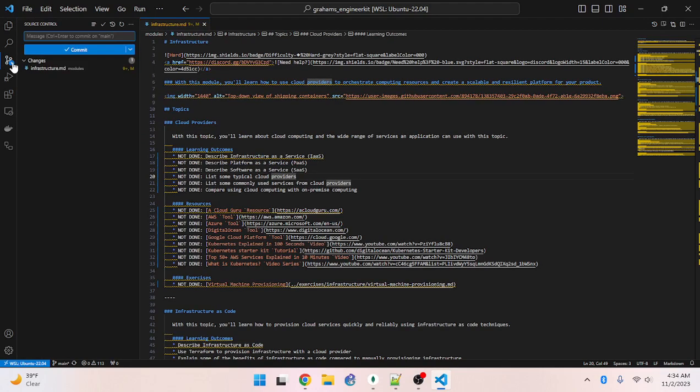So let's stage that and then commit that. We're going to say "working through cloud providers topic." And then when I finish it, I can say "finished" and so on. What I can even do is make my notes about what I've learned in the commit message. The commit message here is restricted, but I can make a longer one in the CLI.